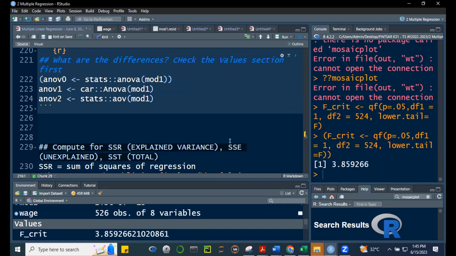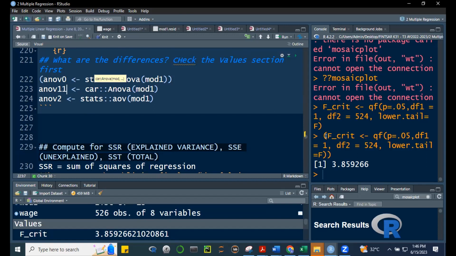Now there are other, ito lang pinakita ko sa inyo yung Anova, no? This is coming from the stats package. There's another one. Okay, may one na tayo kanina, no? I'll just call it 11 kasi may Anova 1 na tayo. Also from the car package, but you have to make sure that your car is installed, hindi siya automatic, no?